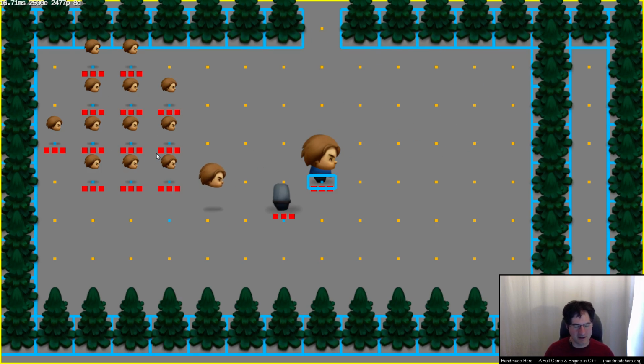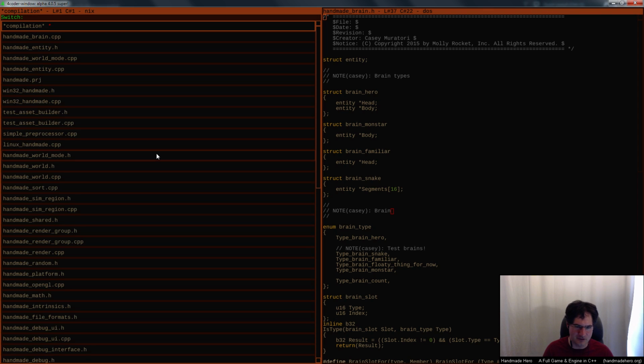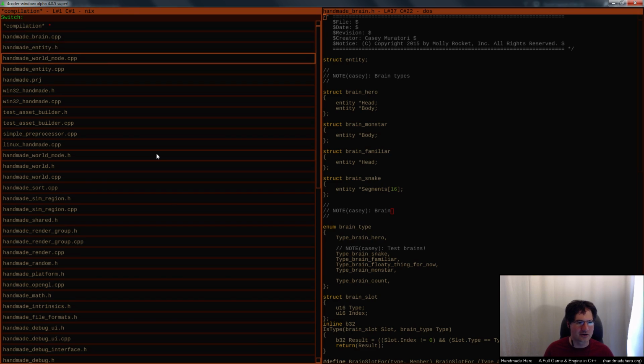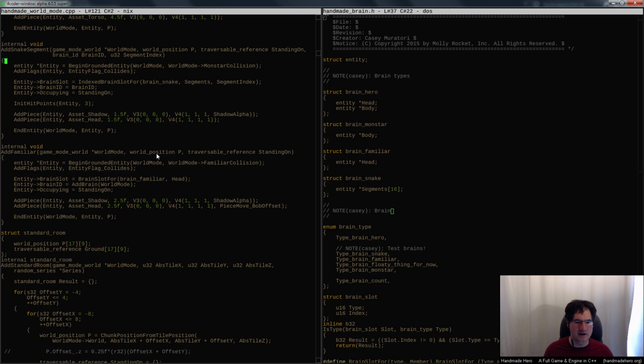and in fact, you know what? Let me just demonstrate this again because that was kind of funny. If you can't tell which one's the head, it may be hard to know what's going on there. So I'm going to do add snake segment there. So here's the color information. I'm just going to take the segment index and make the front of the snake colored differently than the rest as the snake goes further.